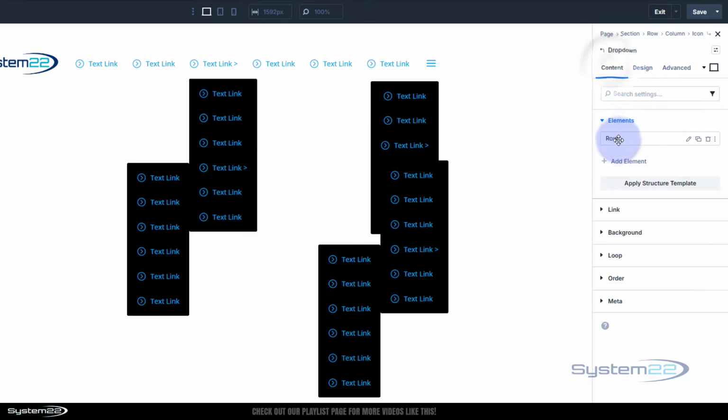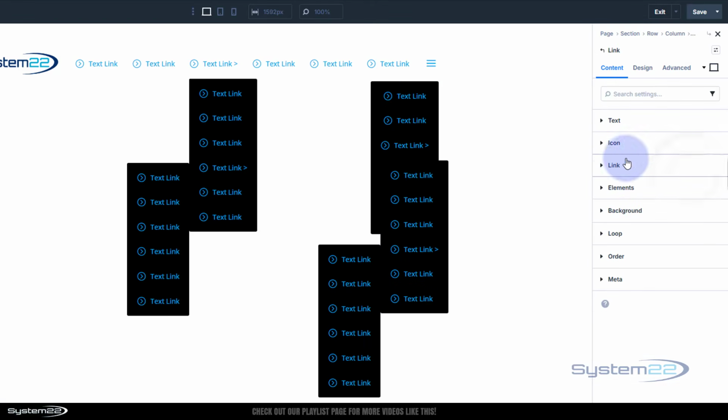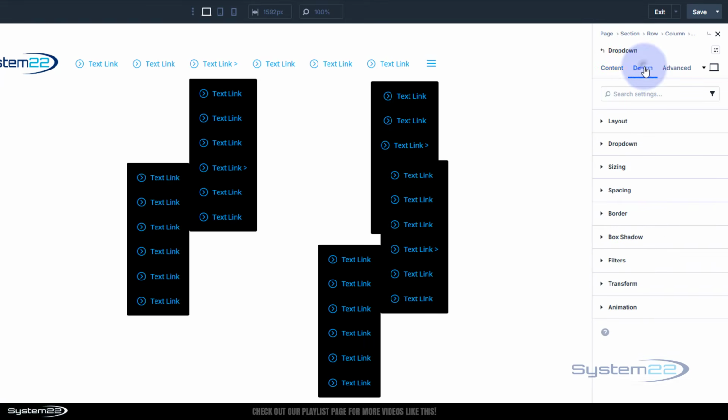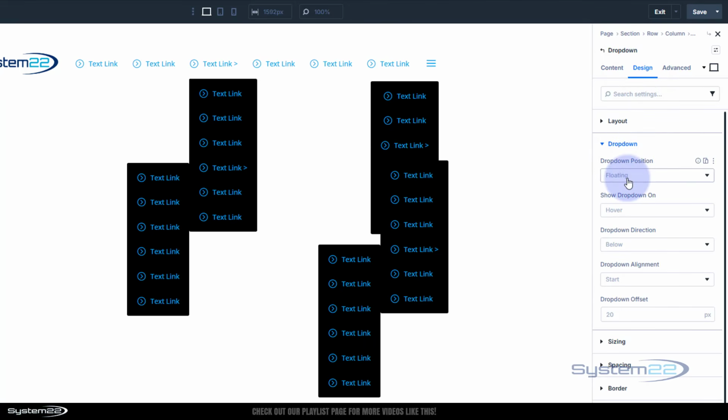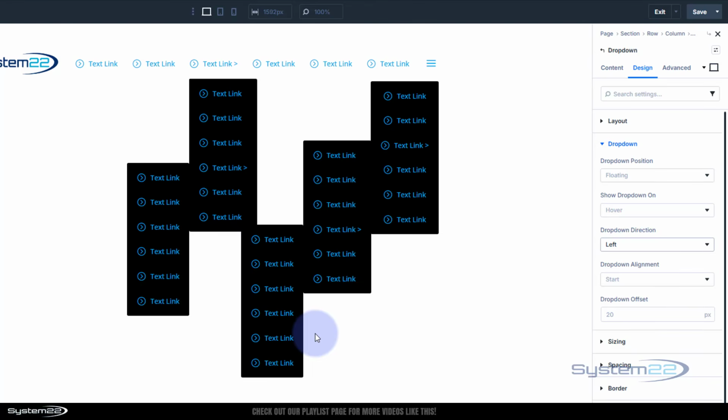Then if we go back to our content, into the row and the column, link number 3's got that drop down there. 1, 2, 3. Obviously you'd have names, you'd add real names and real links for yours. So let's go into this one. I'm going to go down to elements. There's the drop down that we've got working for it. So let's go in it. And I want it to be on the left hand side perhaps. At the moment it's set to float, which is fine. It's going to open on hover, which is fine too. That'll actually be a click on a tablet and mobile. It says below, let's put it on the left hand side also. And our other one's already set to open on the left hand side.